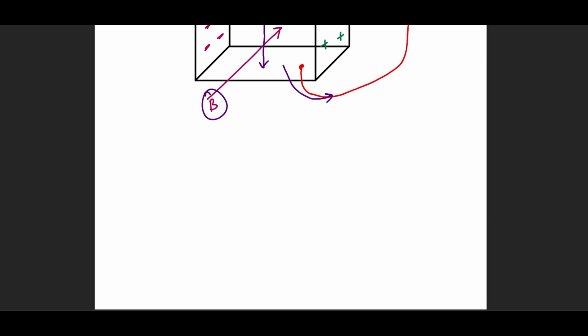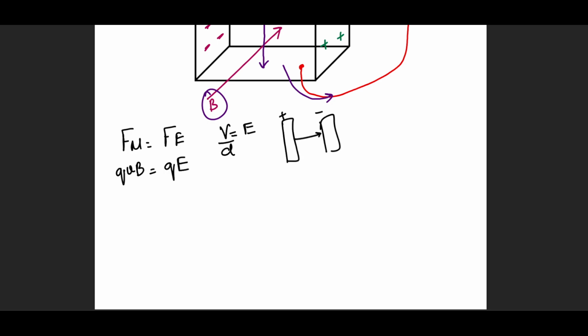On this charge, the magnetic force became equal to the electric force. We know that the magnetic force is qvB, and the electric force is QE. This comes from the chapter of electric field, where electric field strength is defined as force per unit charge. So this is what the equation becomes for the force. We have also done one formula from AS, which used to be in AS but now it's in A2: voltage divided by distance is the strength of the electric field. If you divide the voltage of the battery by the distance between the plates, it will give you the strength of the electric field between them. So we will replace E with V by D, and I'm going to write VH as the Hall voltage so that it remains separate from the V we've already written.